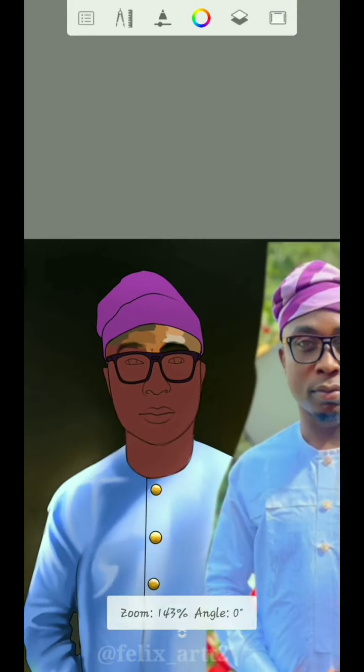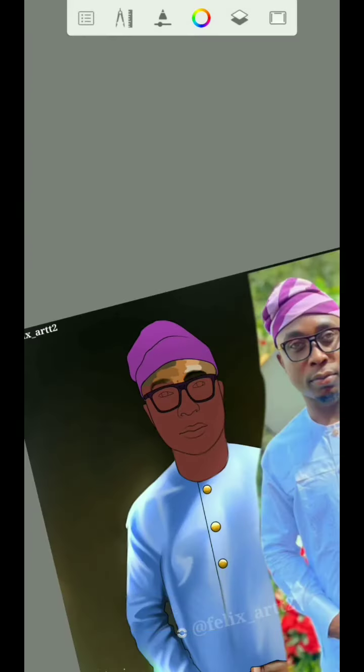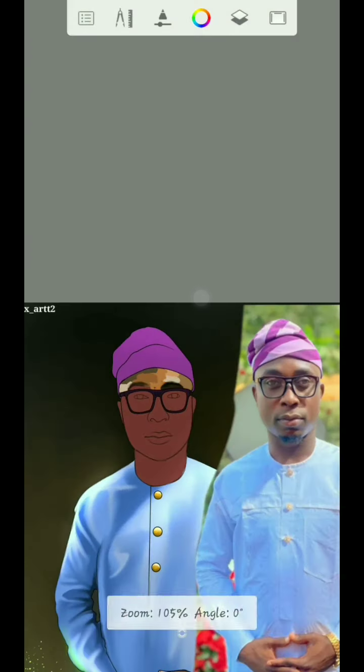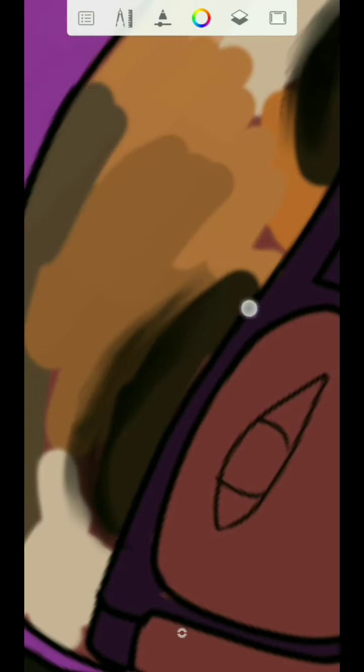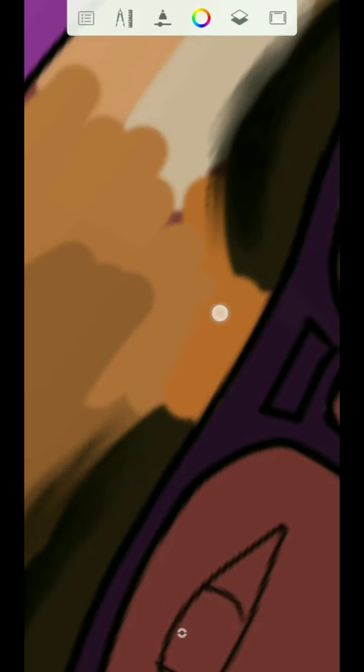So I'm going to use the color picker to pick from this side, then add here. So once I'm done with that part, then I can use the color picker to pick from here again, then add this side, then use here to add this side.